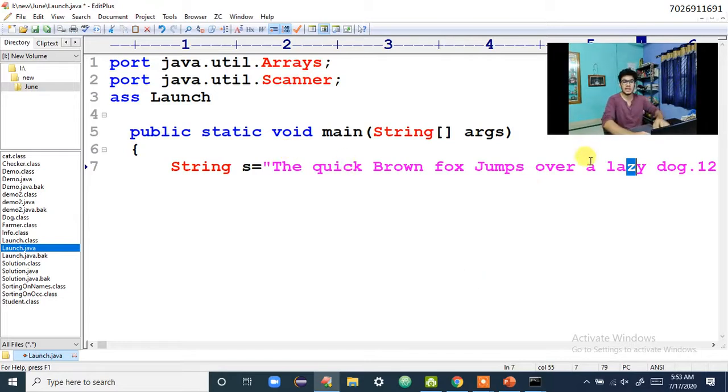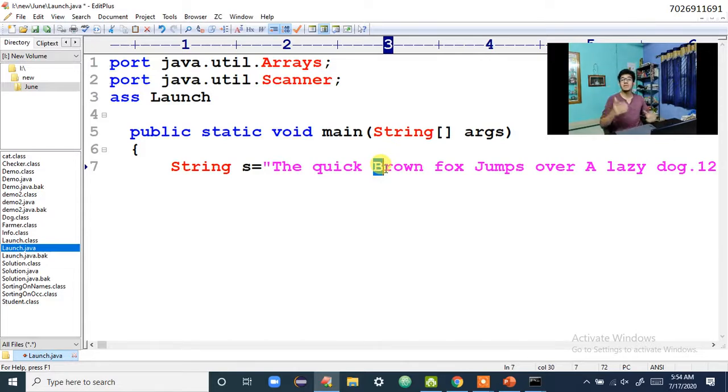Because or else what should I do? I have to check like this. A lowercase is there, or an uppercase is there. That I have to check. Imagine instead of this a there was this A, right? And now tell me, which A should I search? Should I search for lowercase a or uppercase A? I am searching for lowercase a, but lowercase a is not there. Then again I have to search for uppercase A. Uppercase A is there. I am searching for B. I am searching for lowercase b. Lowercase b is not there. I would search for what? Uppercase B. Don't you think I am searching double times now? Because I have to search for lowercase alphabets also, and search for uppercase alphabets also.